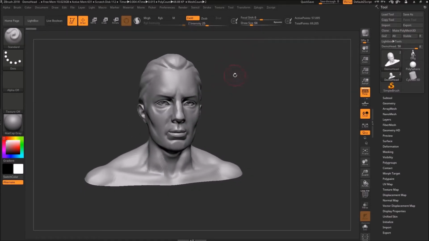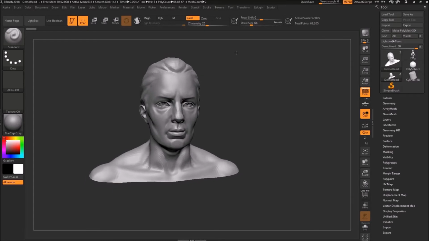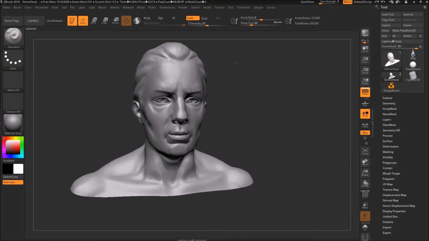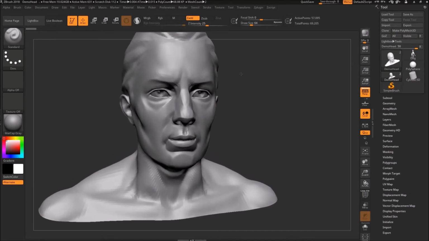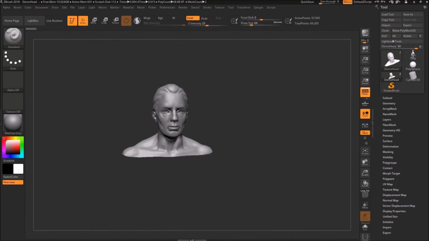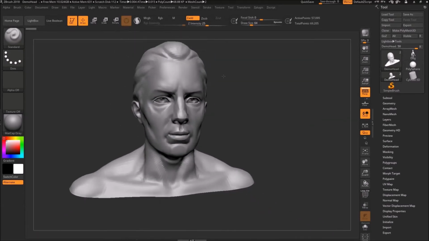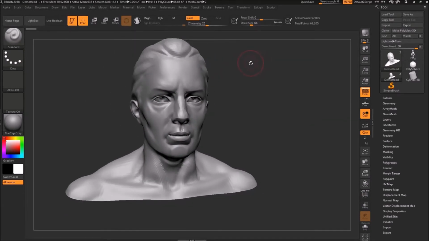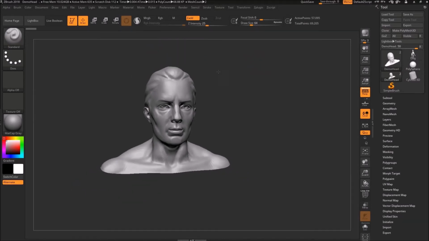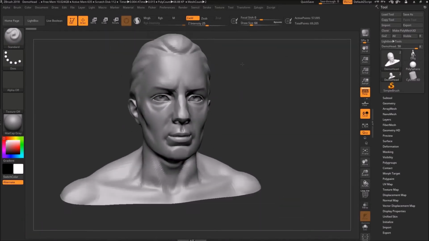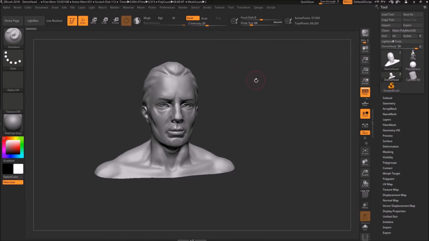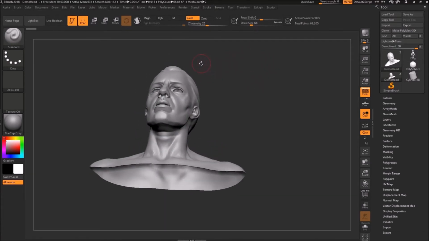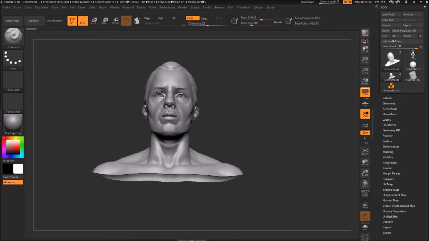So what you're going to do is you're going to hold down Alt, click in the negative space, let go of Alt, while still holding down your stylus or your left mouse button, and then you're just going to drag, and that allows you to zoom. So Alt, click and hold, let go of Alt, and drag, and that's your zoom function. Scale function, actually, if you want to get technical.